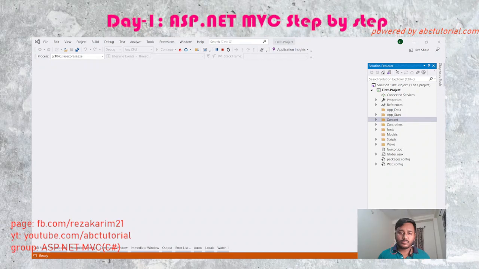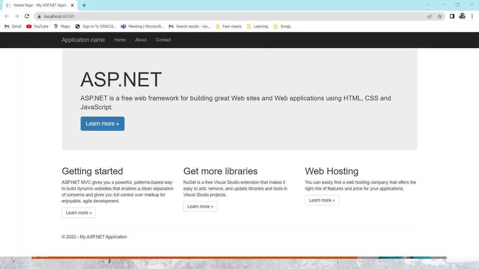It's taking time to load. The project is loaded.